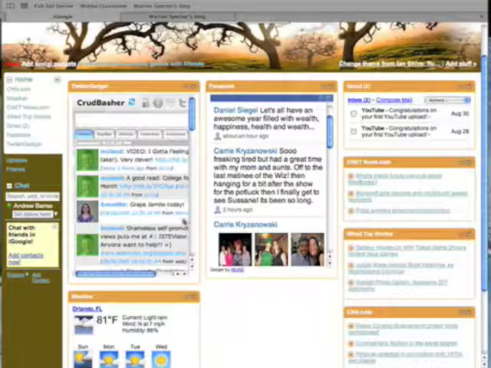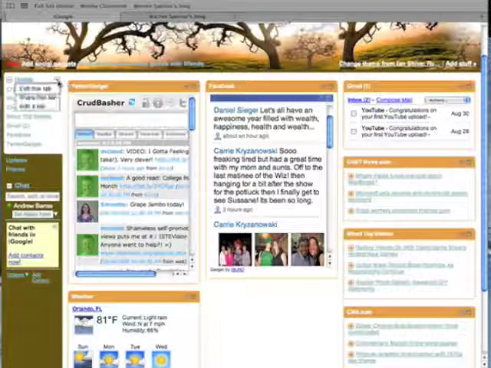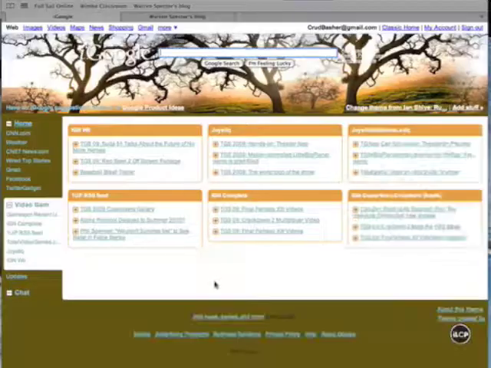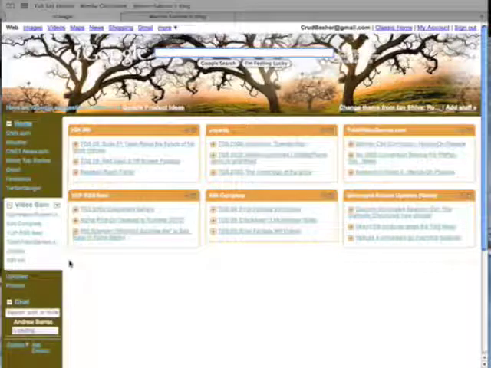So here's what I'm going to do. Over here under Home, I'm going to say add a tab. I'm going to call this video games. And you see there's a little checkbox here. You can just leave that checked usually. What that does is based on what you've called your new page, it's going to try adding in stuff automatically, just like we did with our first page. I find that some of that's useful, some of it isn't, but you can always just take it away if you don't need it. So we might as well just see what it has to say. So say OK. And there's our new page.